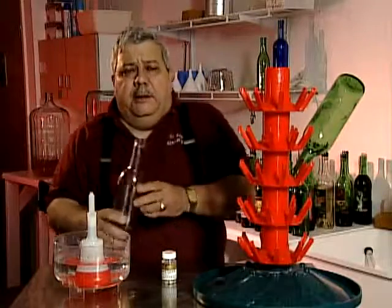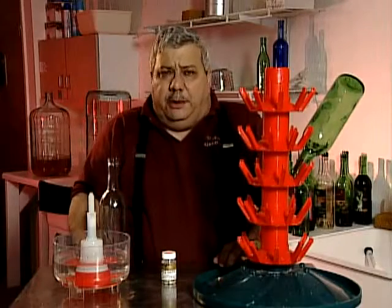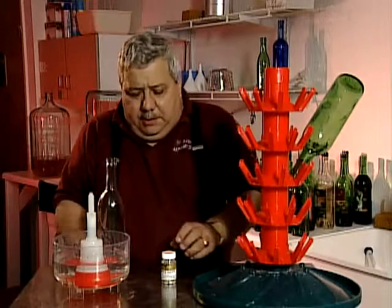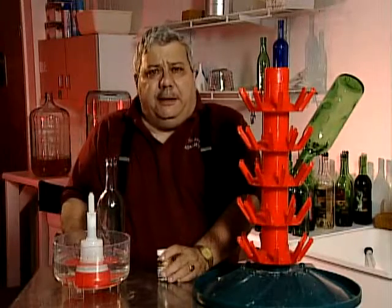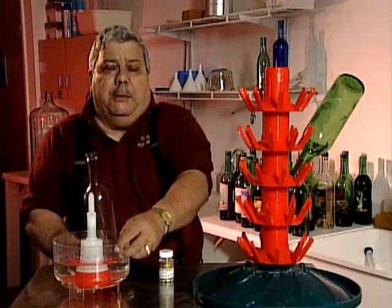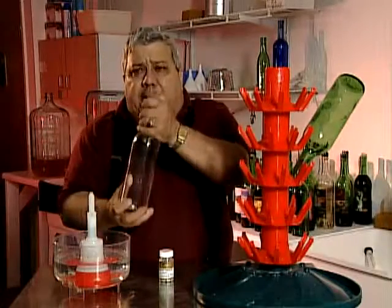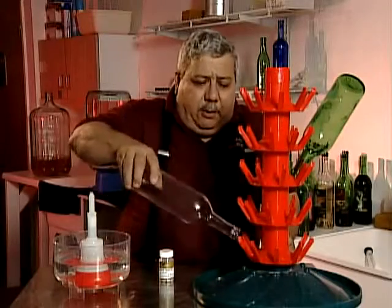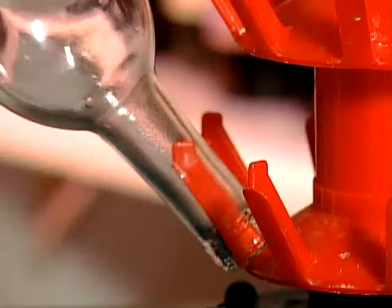What am I doing? Sanitizing my bottle, as I have to do with all the equipment I will be using in my winemaking process. The solution in here is nothing more than potassium metabisulfite, which you dissolve in water. And you could also do it the old way if you do not want to purchase one of these finators. Just put some solution in, shake the bottle all around, and let it dry. Or you can put it on a bottle tree and let it dry from there. And then you're ready to bottle.